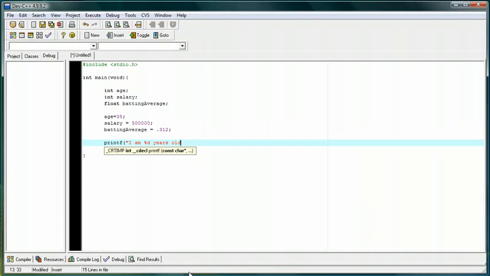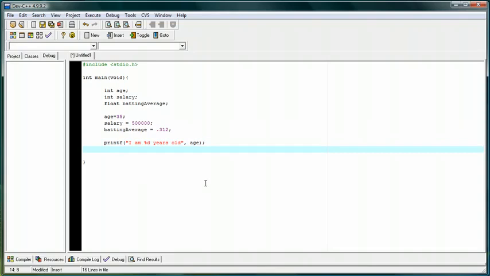Then I'll close the string literal part of the printf command. I'll put a comma and the variable name that I'm going to output in place of the %d, in which case is age. So essentially I've said with the printf command literally we're going to print out I am, then the signifier for an integer, years old, and then comma, age.